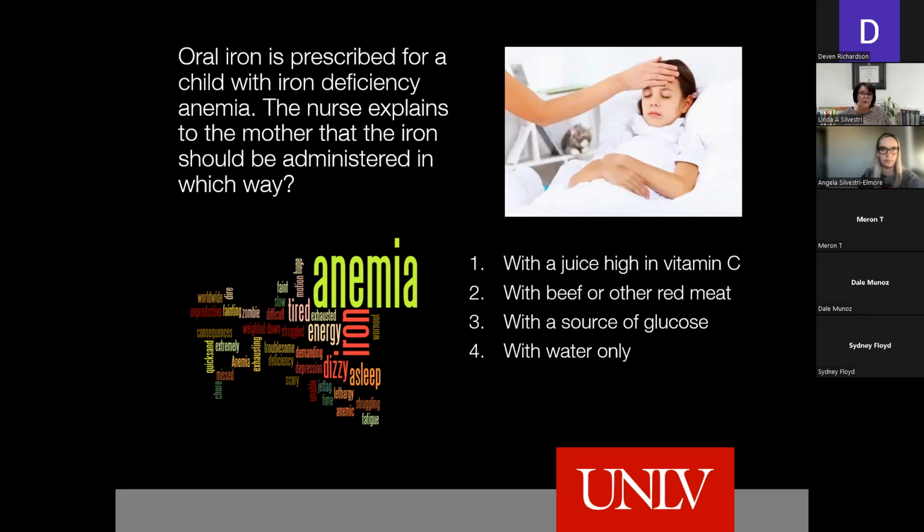And the other thing, when you see oral iron and you think about liquid iron, if they're asking you about that, because liquid iron can stain the teeth. So that's something really important to keep in mind. And if a liquid iron is prescribed for a child or any person, it should be taken through a straw, and then the teeth should be brushed immediately after, so we can avoid that teeth staining issue with it.